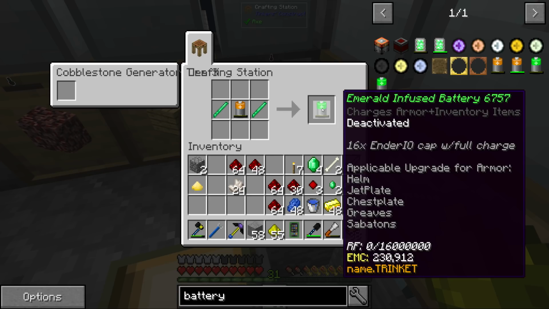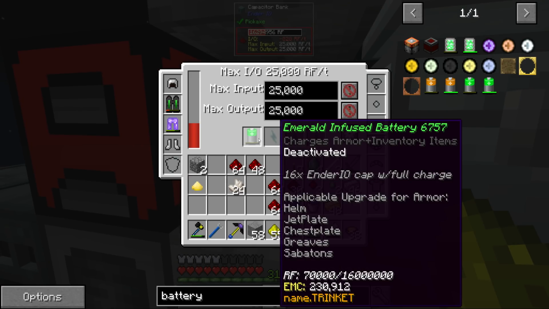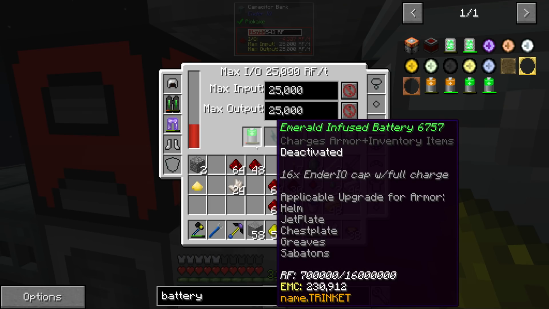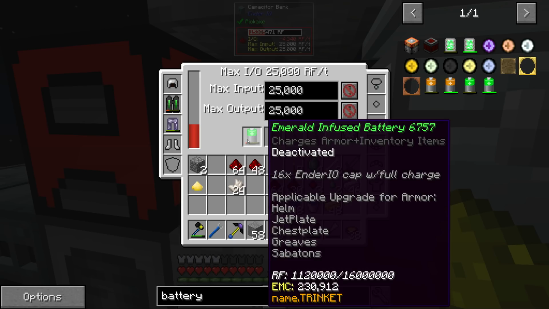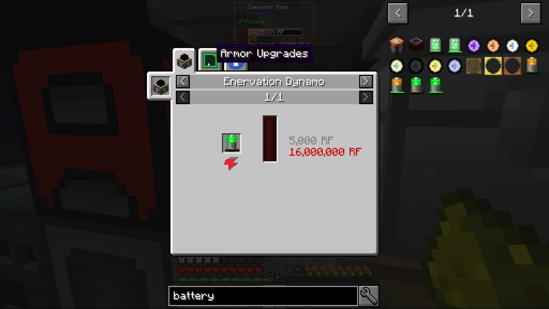No, emerald infused battery. 16 million RF. Very, very nice. So now put that in here. And yeah, that's gonna take some time to charge up. That will basically charge our jetpack in our inventory, I think. We're going to try that out once this has filled up. But it's going to take some time. Charges armor plus inventory items. 16 times Ender IO cap with full charge. Okay, not sure what that means, but applicable upgrade for armor. Can we, like, put this in something?